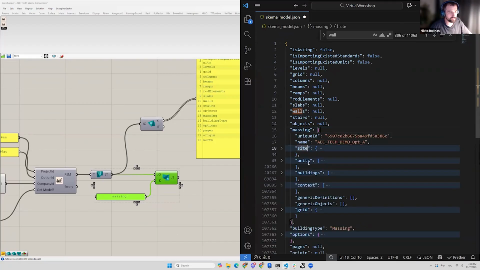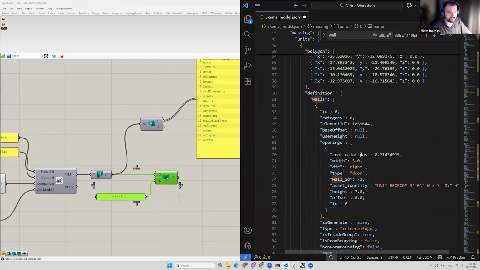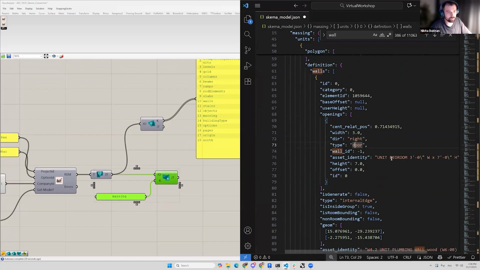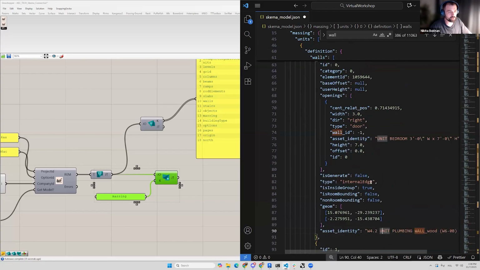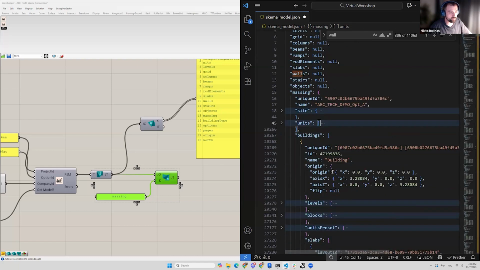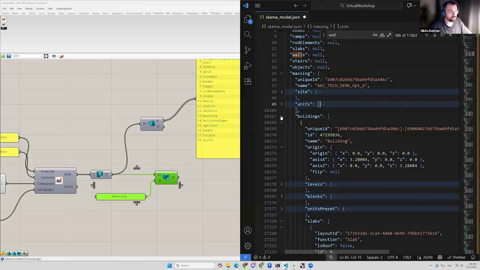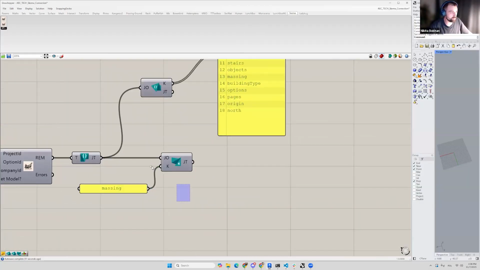It has MySync, and a lot of object insights like units, all the units used in my project, all the data about these units, the doors, type of families, type of walls, everything is stored here. Inside MySync, I have all my buildings, because in Schema I might have multiple buildings, so I need to access all of them.